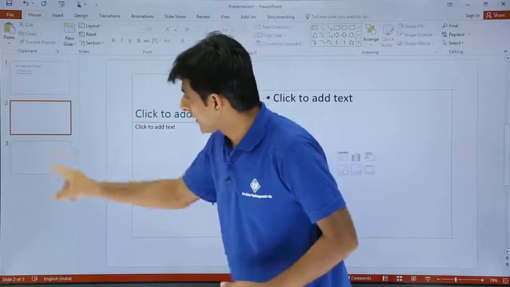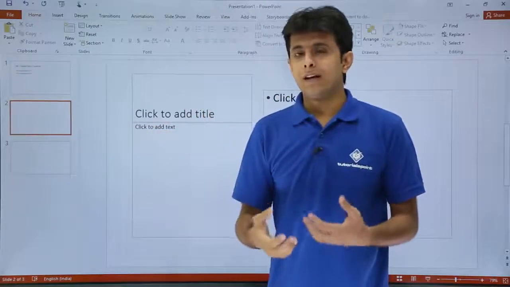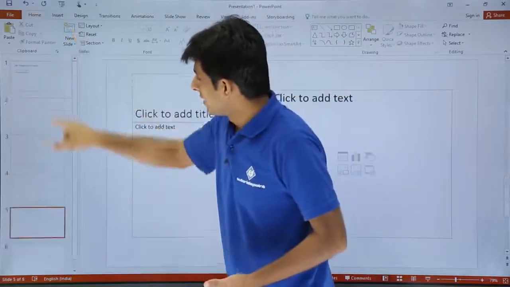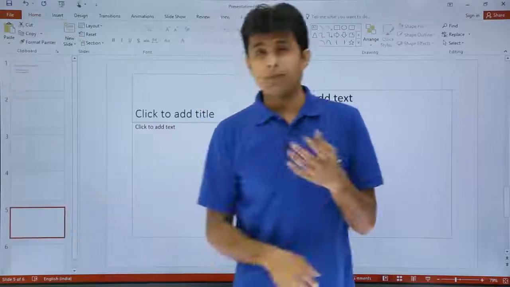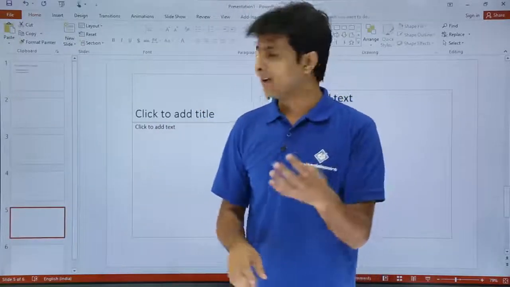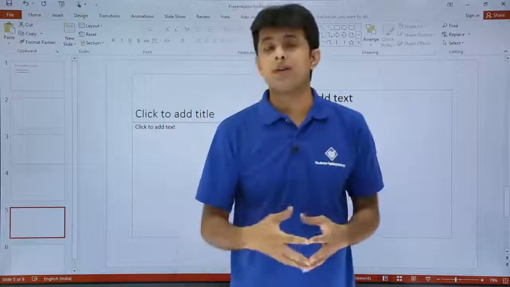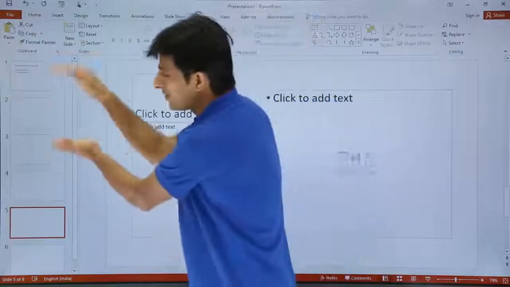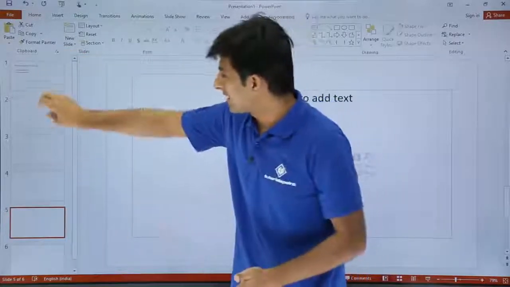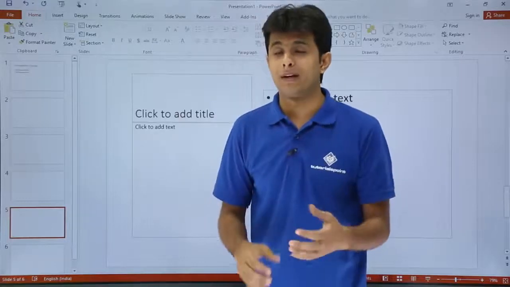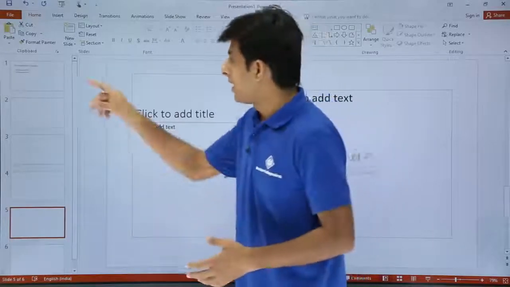Second one is, if I have 3 slides and I keep on creating multiple slides, right? Now remember, when I go for a presentation, I have 4 slides, or let's say I have 3 slides which are for introduction. So what I can do is group these 3 slides. I can make them one section and I can name the group of that section. How do I do that?